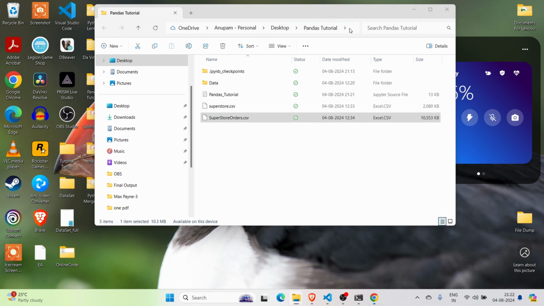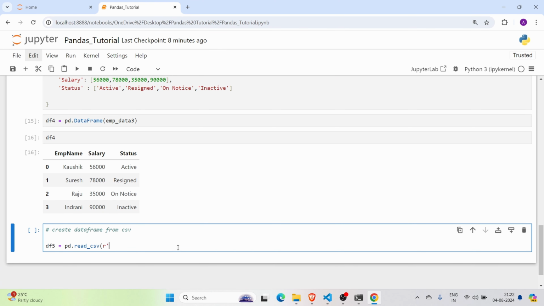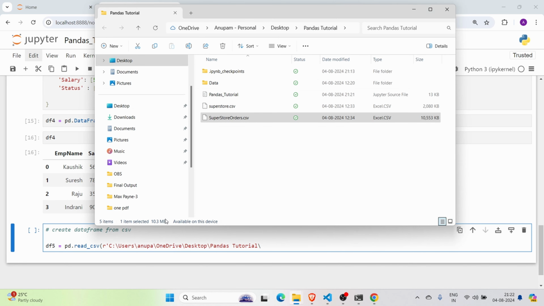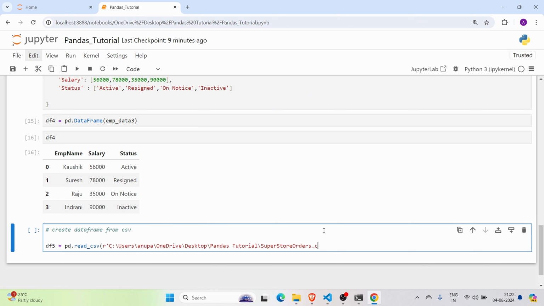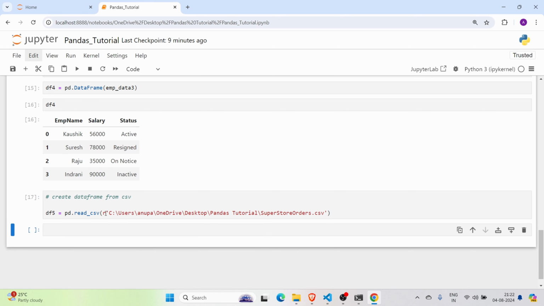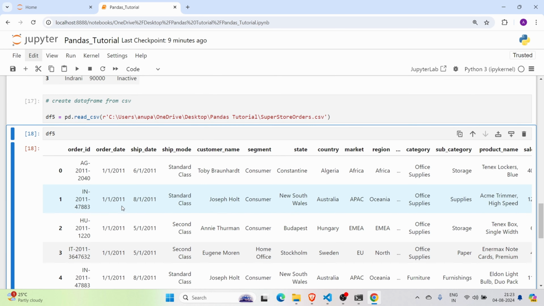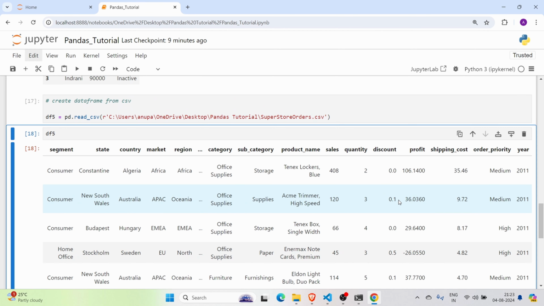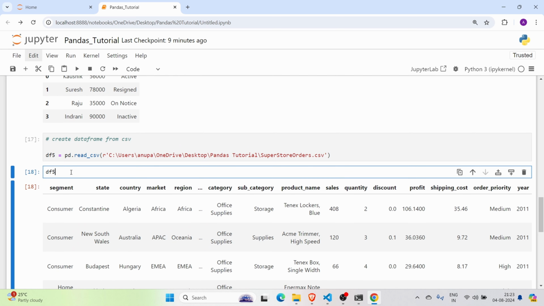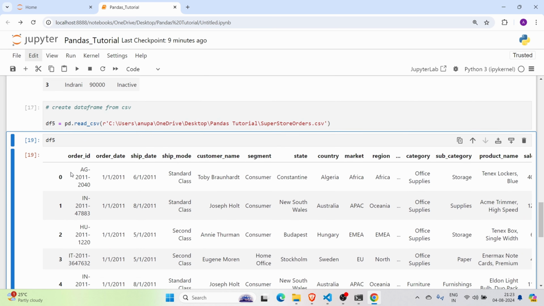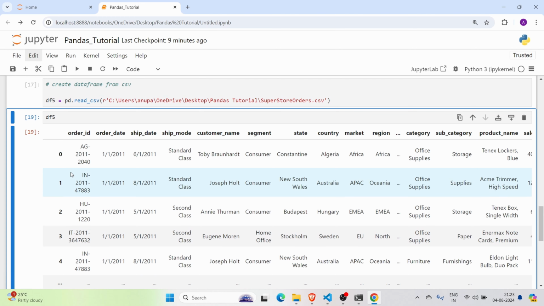I'll copy the URL link, and then I'll put the name of the file again, and .csv. Now let us execute. And now you see that our data has come here. So data is showing. Now I have shown you how you can create a data frame in multiple ways.